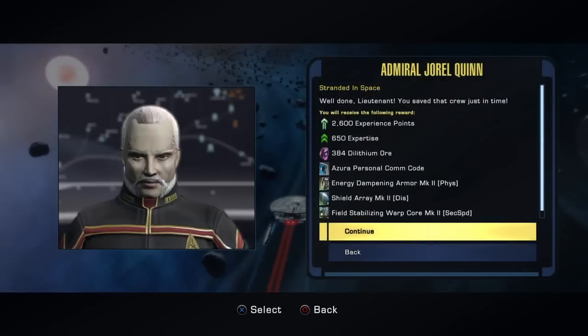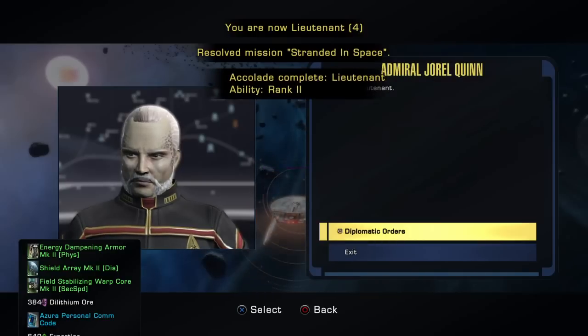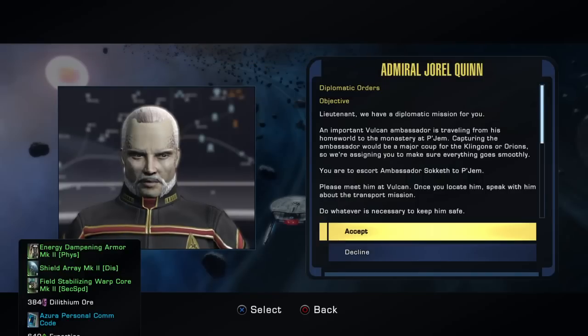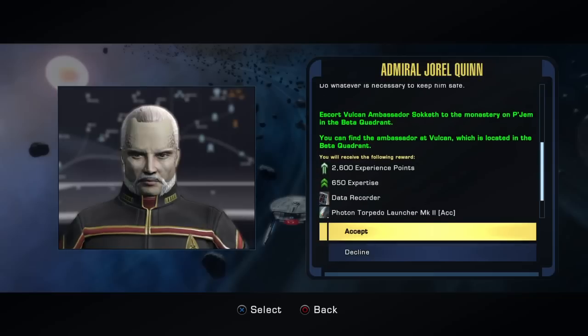Mission complete. Well done. You saved that crew just in time. Congratulations, Lieutenant. We have a diplomatic mission for you. An important Vulcan ambassador is traveling from his homeworld to the monastery at Pajem. Capturing the ambassador would be a major coup for the Klingons or Orions.